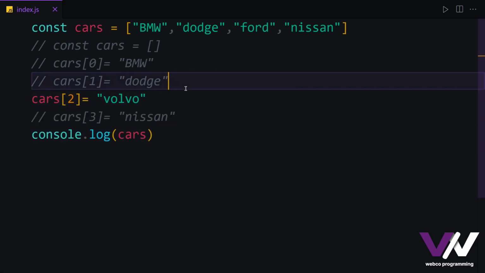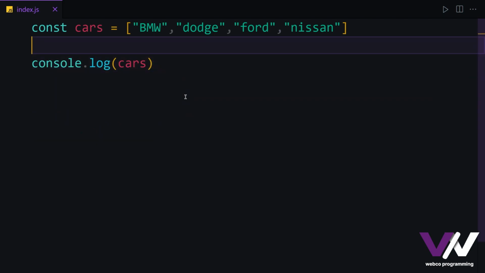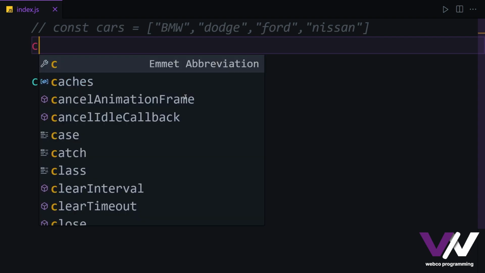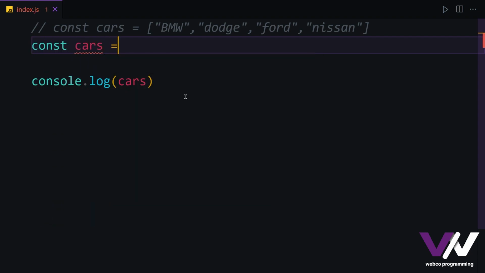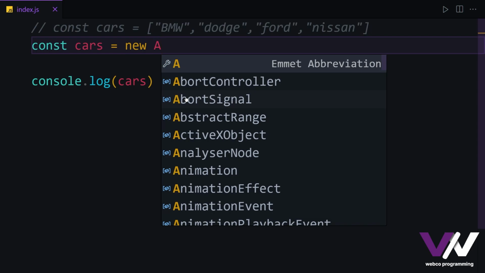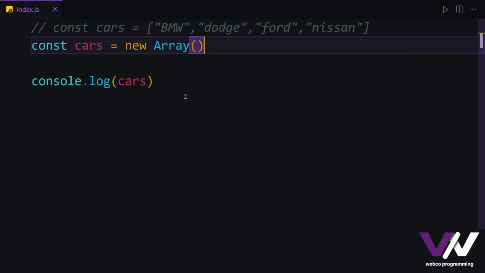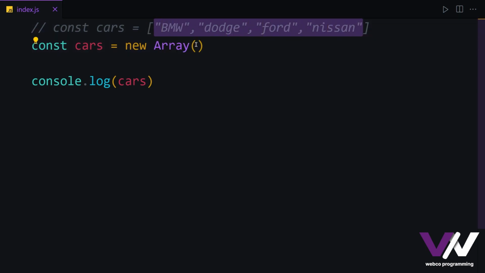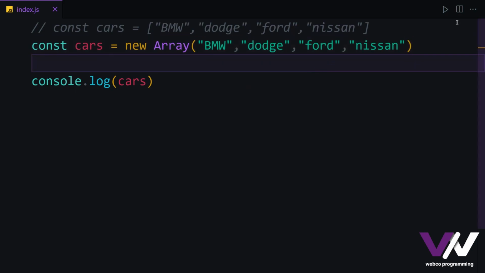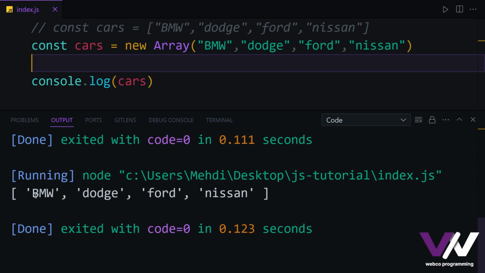One other way of doing the same thing, and our third way, is that we can declare them with the new keyword. So here we have this name for our array again, and here we use the new keyword and write Array right here. This is the type and syntax that we use to declare our objects. Here we can give our values. So these are our values. I'm just going to copy and paste them here. Now, if I run the code, you can see again we are going to have the same result right here.